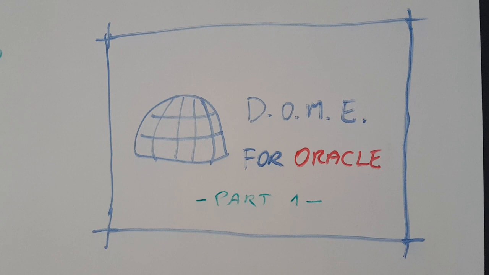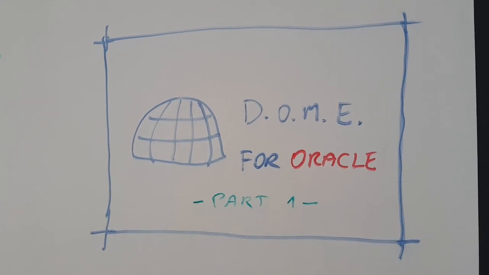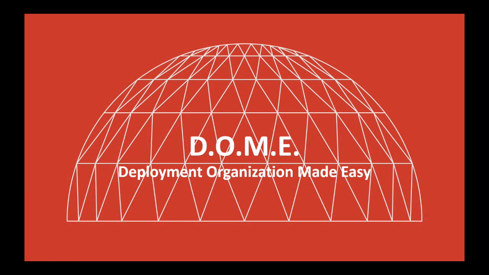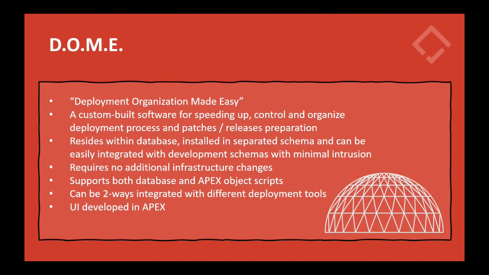D.O.M.E for Oracle, Part 1. Introduction. So, the D.O.M.E for Oracle. As its name says, it is shortened from Deployment Organization Made Easy. This is custom-built software. It is meant for development teams which are developing in an Oracle database and optionally in Oracle Apex. And it helps them to speed up, control and organize their deployment processes and patches and releases script preparation.